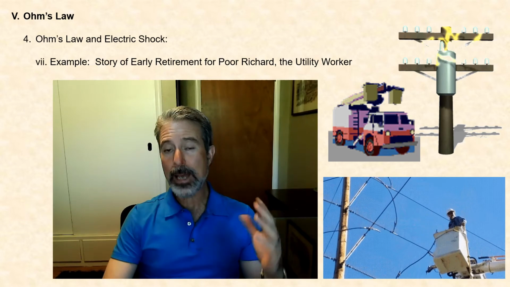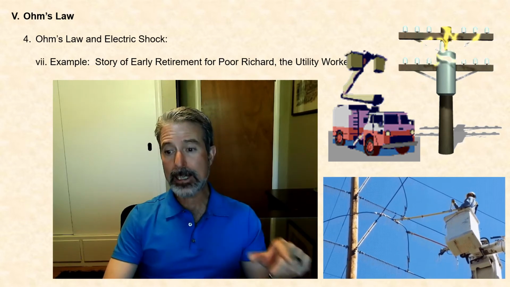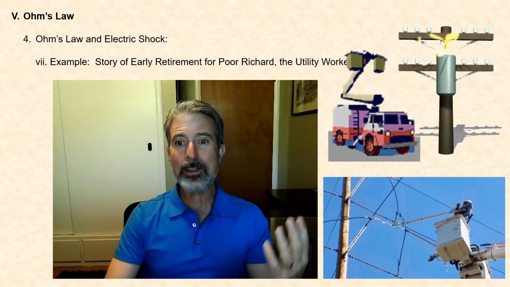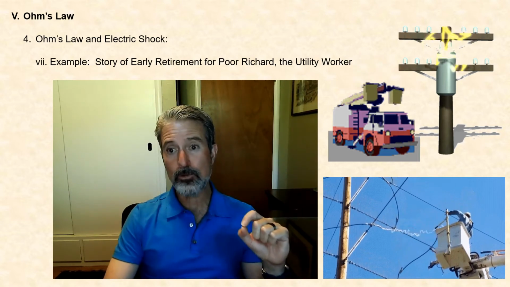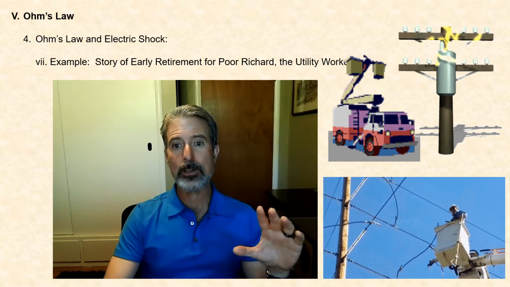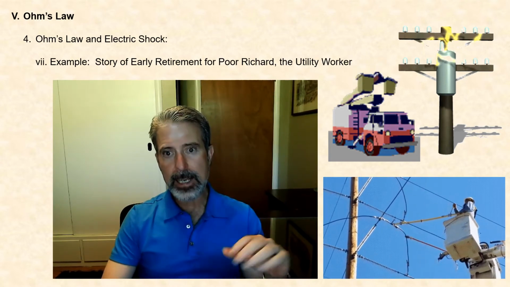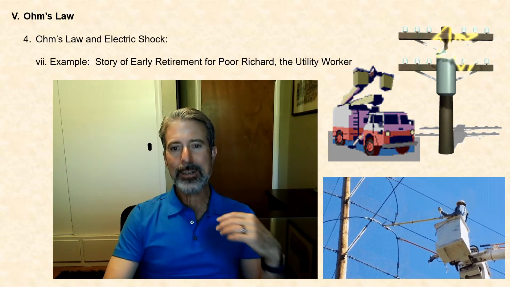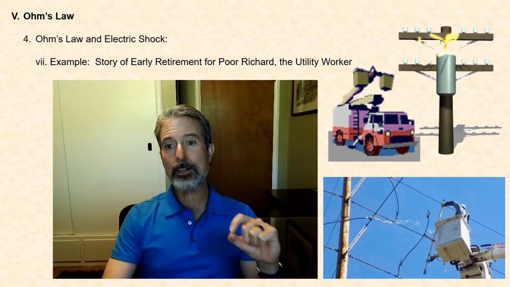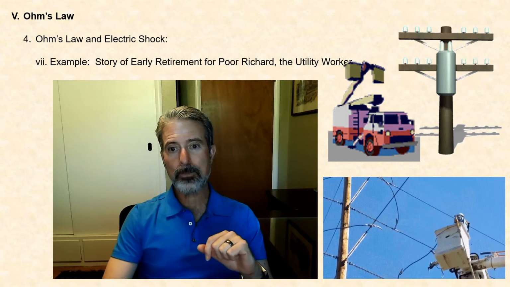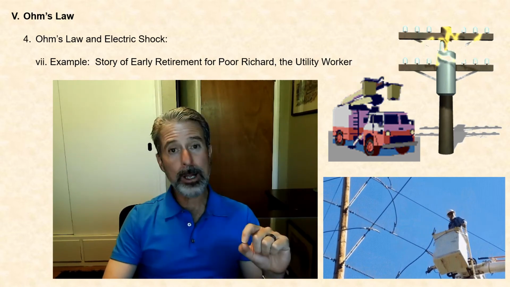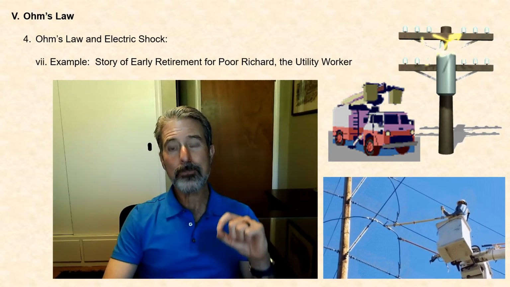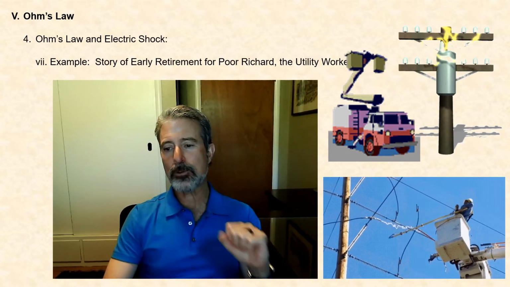So now, with this urine stream connecting his body to the ground, there was now a 20,000 volt electric potential difference across his body, providing a pathway for charge to flow through him, from high electric potential to low electric potential. So, bottom line, if you should ever find yourself in this situation in life, don't follow in the footsteps of poor Richard.